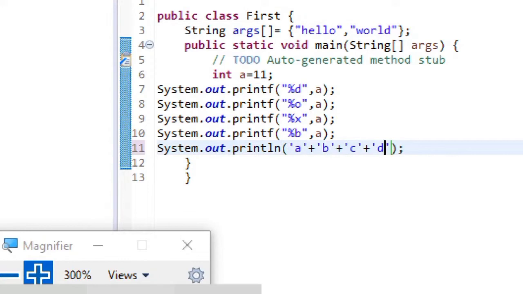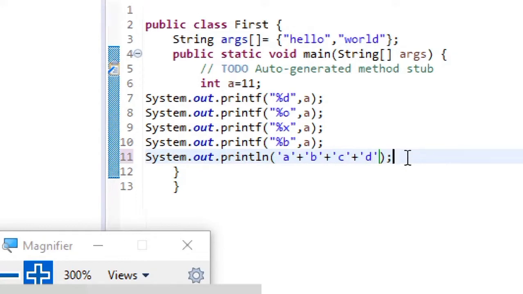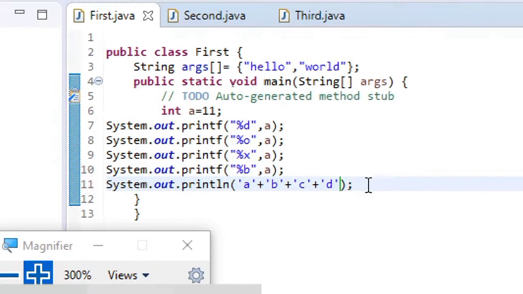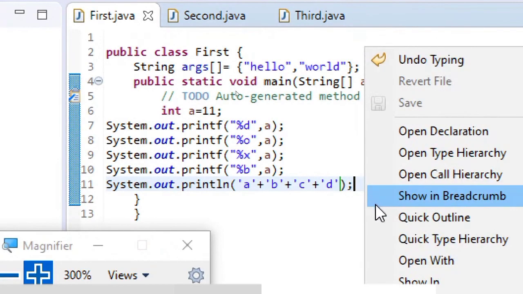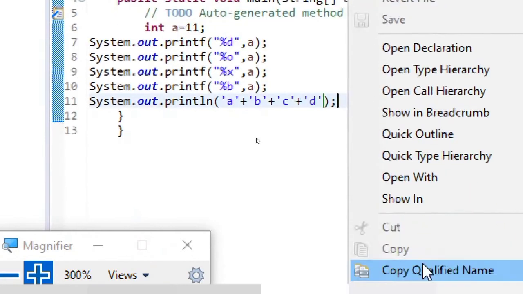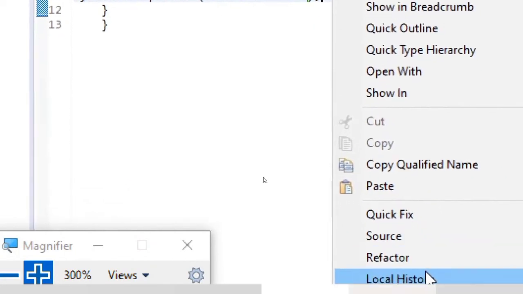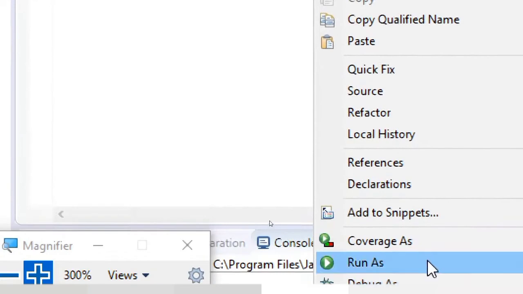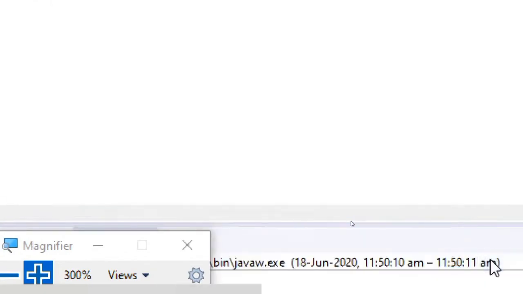Any guess? I want you to think of the answer. I think many of you might be thinking the answer is going to be the concatenation of these characters, a plus b plus c plus d. Now let's see what the output actually is.